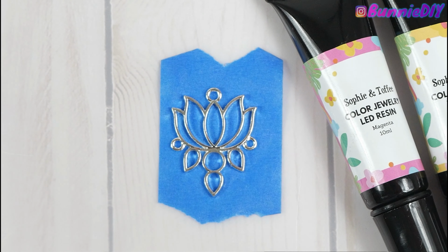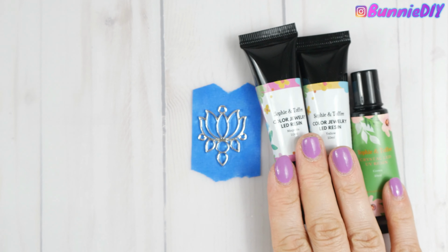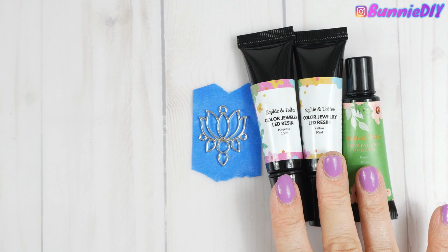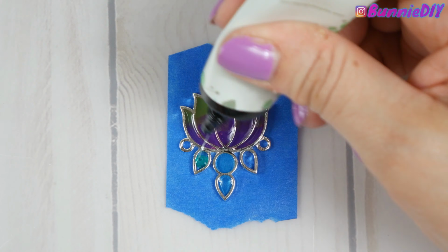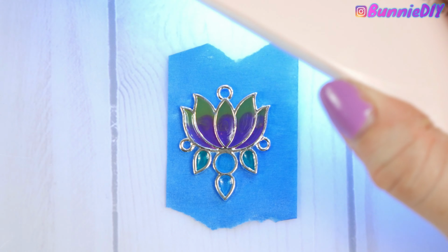I'm going to start with the Lotus Flower first, and I'm going to use a few different colors of the UV resin. The types of UV resin I'm using for the Lotus Flower are the Color Jewelry LED resin and the Crystal LED UV resin. Because the spaces are so small, I found it was easier to place my color inside a little container and then dip a toothpick in the color and place that inside the bezel. So I started with yellow, and then I used magenta and swirled the two colors together. Then I used 2 different colors of green, kind of an aqua green and a brighter green, for the details and the leaves below. And I cured that under my UV light.